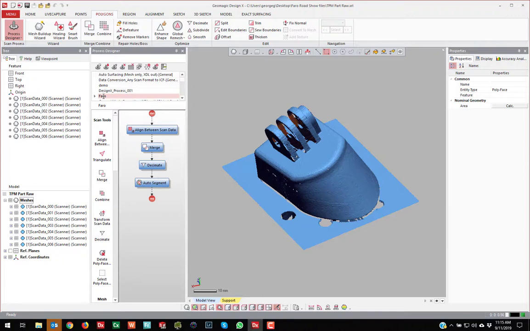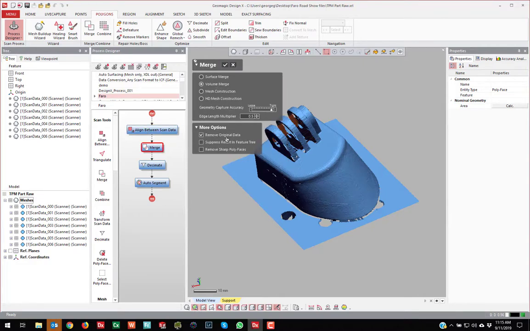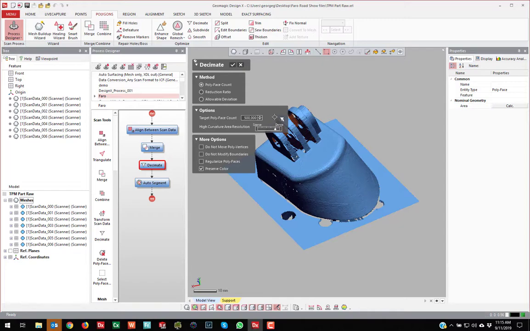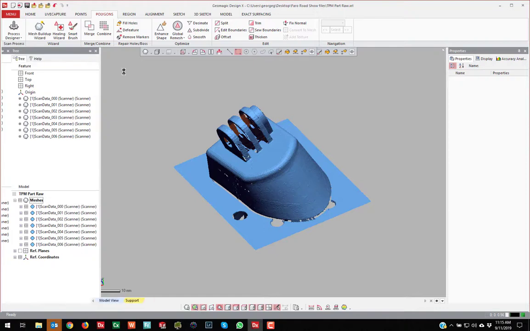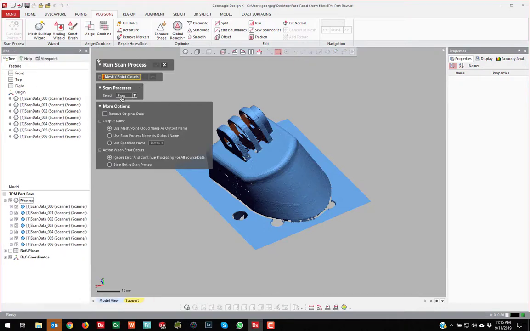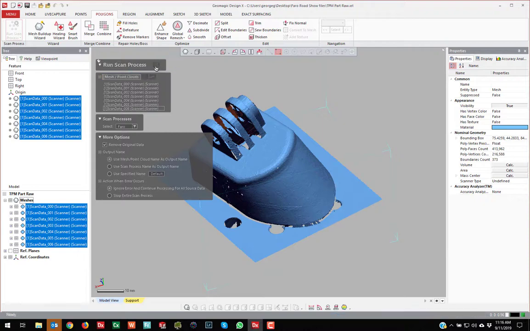So what I've done here is I've built one specifically for Faro data, where you can dictate that you want to run an alignment, a merge with the proper settings, and decimate it down to a certain size, and so on. So I created that, and you can actually export these and import these into your software. So I'm going to say run my scan process. I'm going to say use the Faro data. And for today's demonstration, I'm going to tell it to go ahead and remove the original data and just give me the output information. And I'll just select all information and tell it to go ahead and run that script.